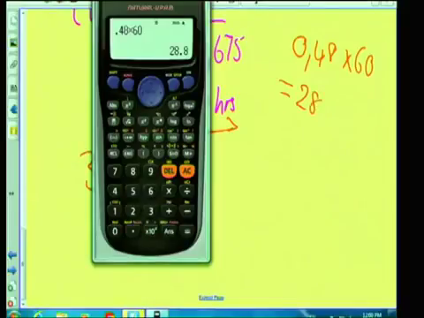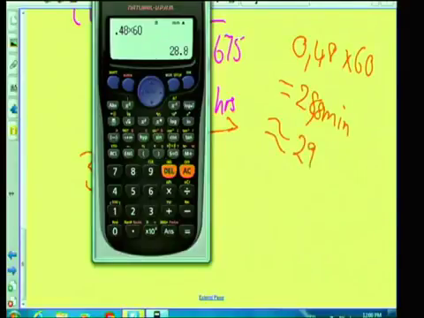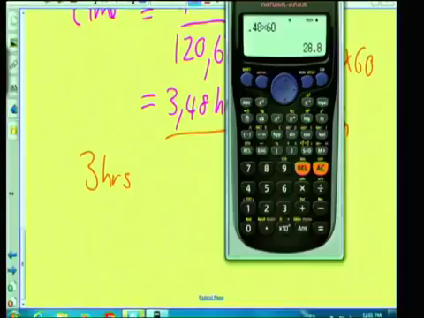We could have gone the 0,8 and checked how many seconds that was. We'd take 0,8 times 60 to give us the seconds. I'm not going to worry with that. I'm just going to say this is almost 29 minutes, 28,8 minutes, which I'm going to round off to 29 minutes. We'll know that if she's a minute out, she might not quite make her time, but I think 29 minutes gives us a good enough estimation. So she's going to take 3 hours and 29 minutes.